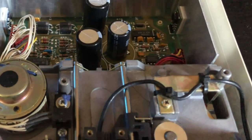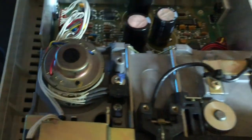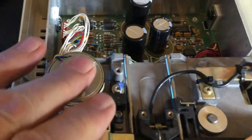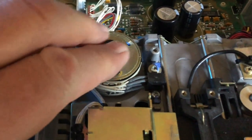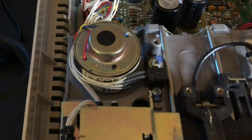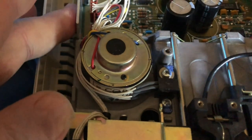I'm happy with this. I think this was a very worthwhile little mod. It's keeping a lot of heat out of the case. The drive motor is actually a tad bit warm. It's not hot, it's a little bit above ambient. There's nothing here that seems hot. Even what I felt on the heat sink was just a tiny bit above ambient.